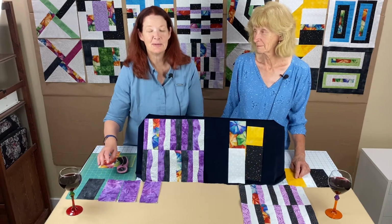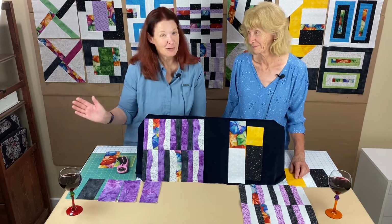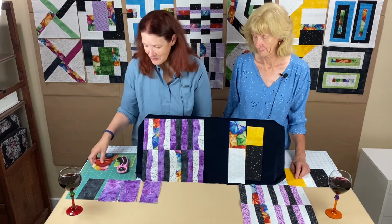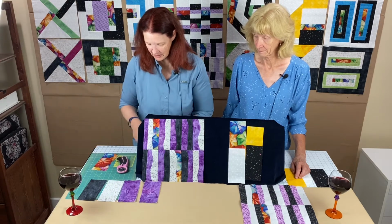I'm stumbling here because, to be honest, when I first made this, it was too big, so I had to take off half a block. That's why we're at 11 blocks. So you're going to need to mix these up because you want different colors. Oh, see, I didn't even mix them up good.